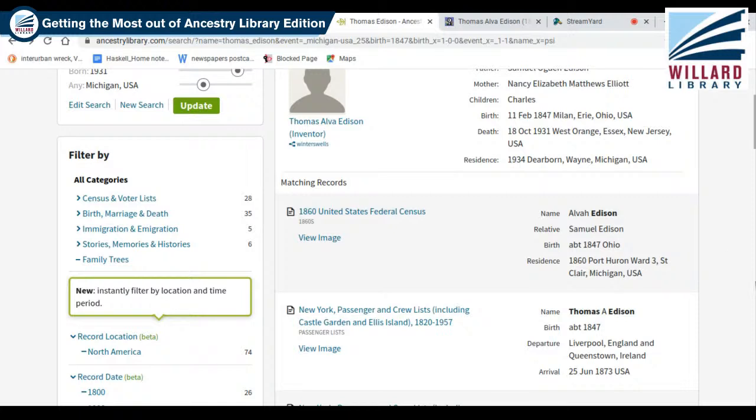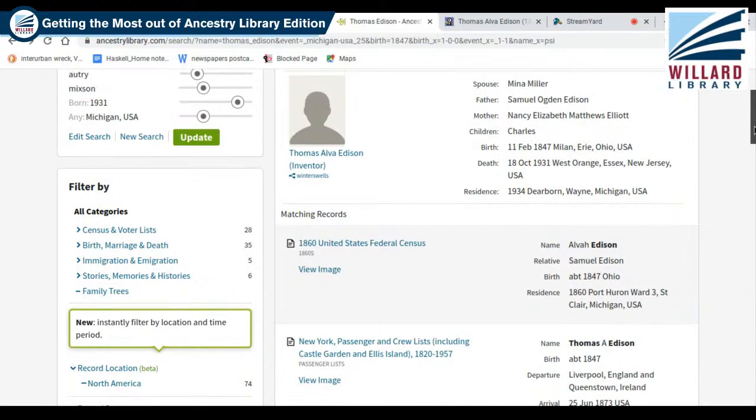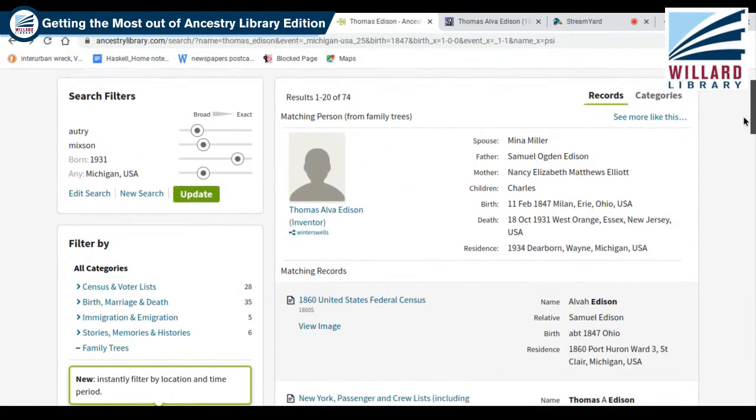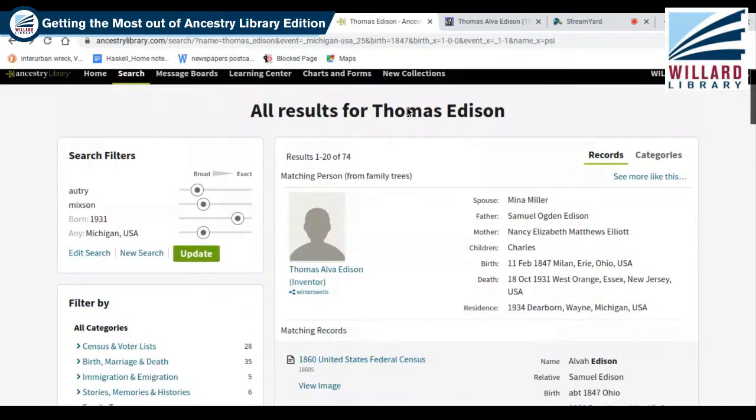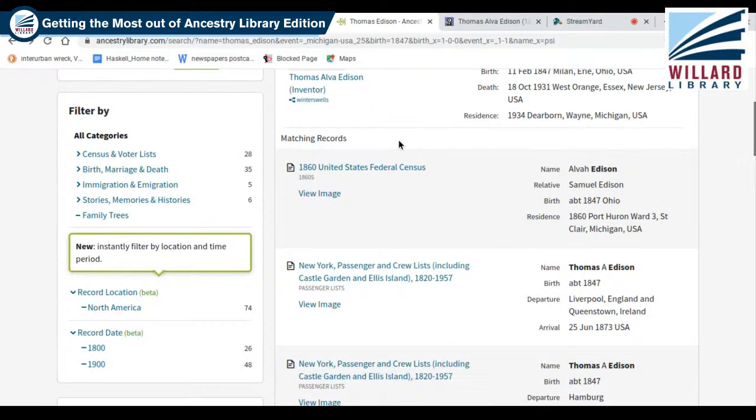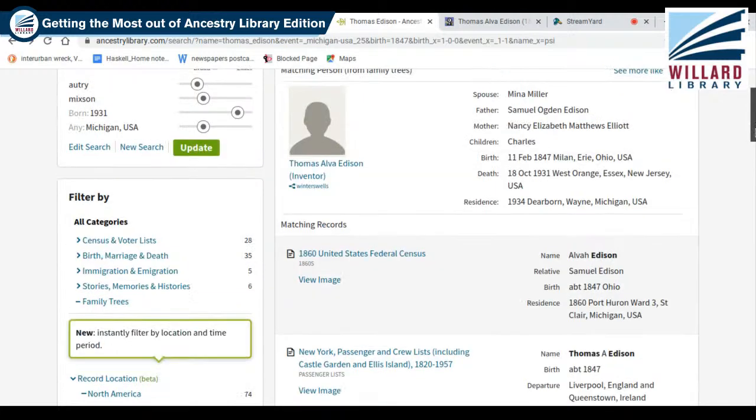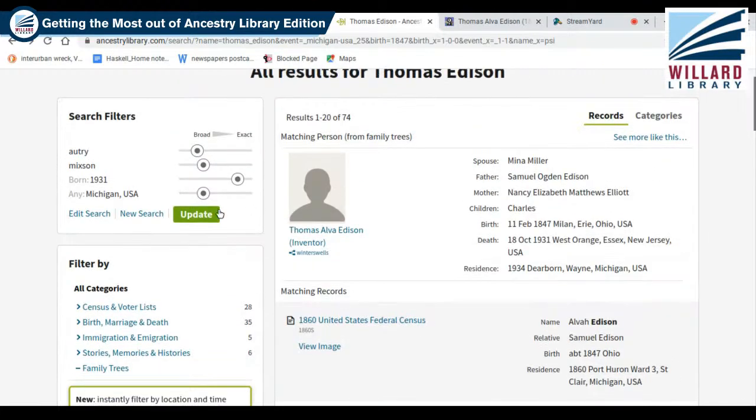You can see, as we went here, we're down to 74 sources, but I can narrow it down to 28 if I'm just looking for census, or 5 if I'm just looking for immigration records type things. So I can narrow that down, and so I go to update.